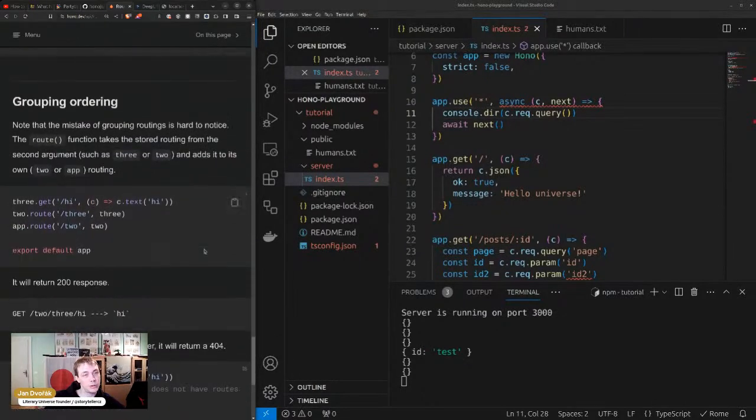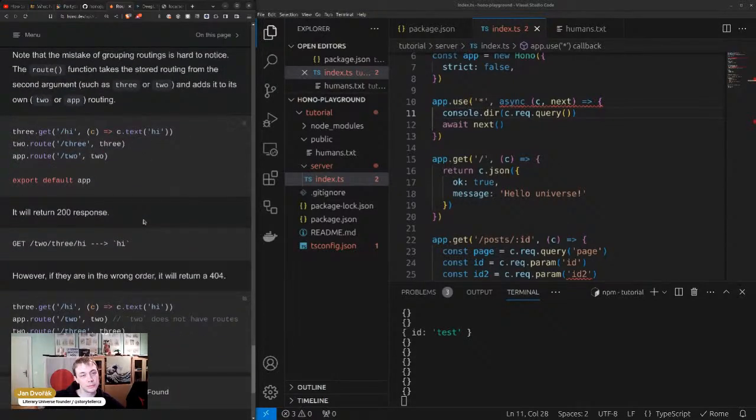Let's see, grouping order. The mistake of grouping routing is hard to notice. The route function takes the stored routing from the second argument, such as three or two, and adds it to its own, app.route. Three.get, two.route, app.route. However, they are in the wrong order, it's version 404.